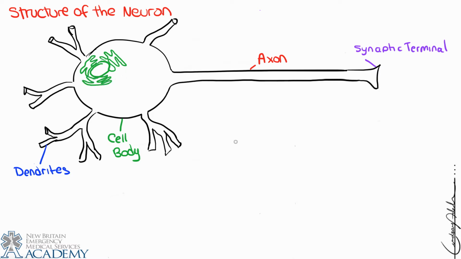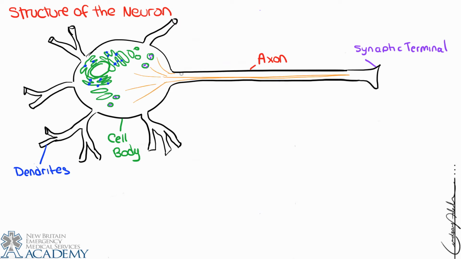So we're going to be drawing a model neuron, similar to how we drew the model cell before. This will allow us to focus mostly on the communication function of the neuron. We won't consider any of the other structures of neurons, even though there are other types. We're only going to draw this one.